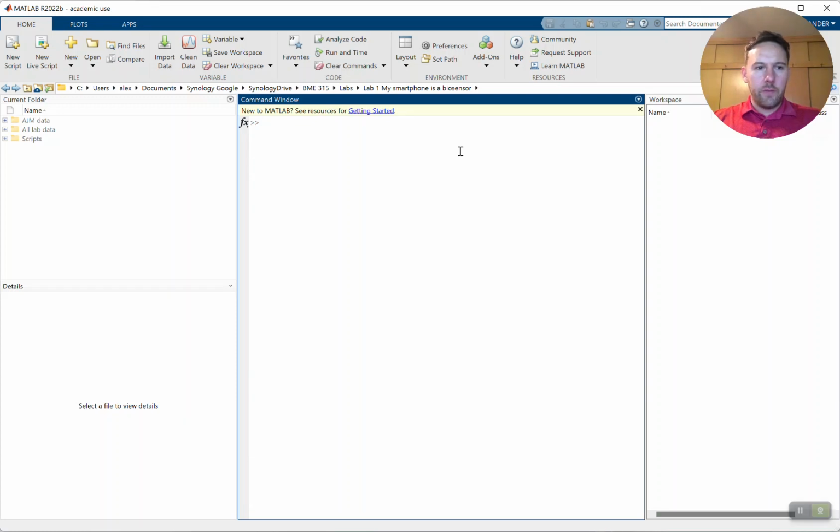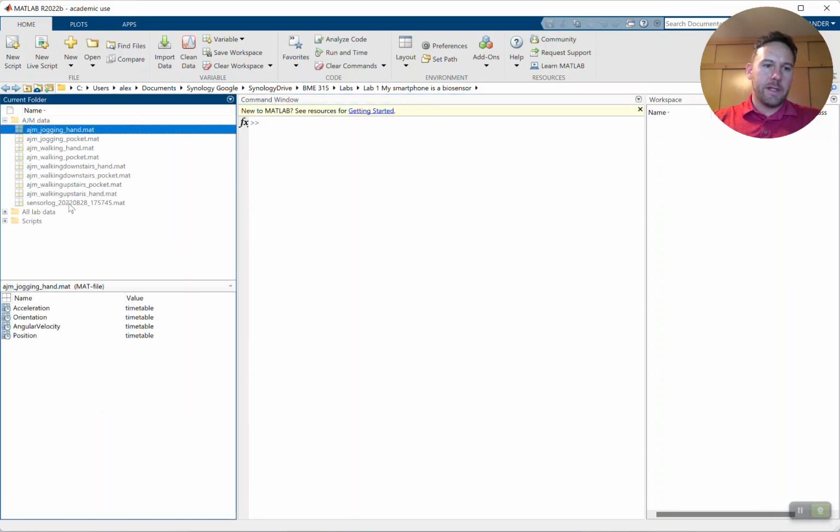All right, we have Lab1 Analysis. So to start the analysis, first, we've collected all of our data, we've downloaded that data, we put it into a folder on our hard drive, and now we can navigate to that folder, and we need to include all of that data so that MATLAB can see it.